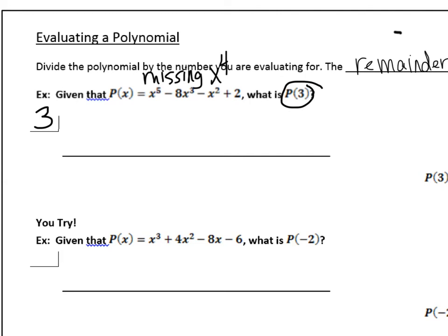I have an x cubed. I have an x squared. But in between the x squared and the 2, I should see an x. So I'm missing an x to the 4th and an x. So I don't need just one placeholder. I'm going to need 2. So we have 1, 0, -8, -1, 0 for that x, and then 2.